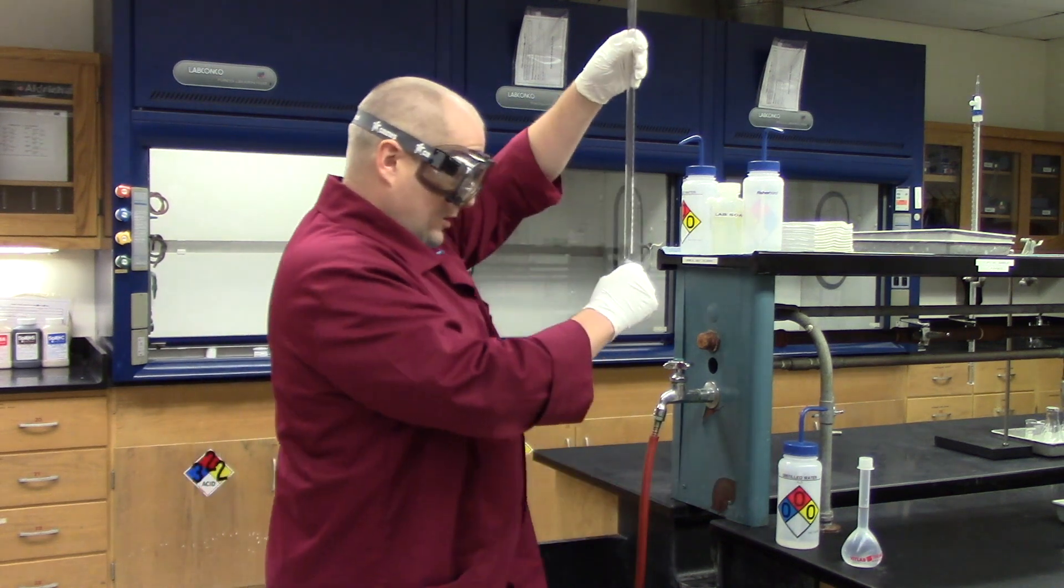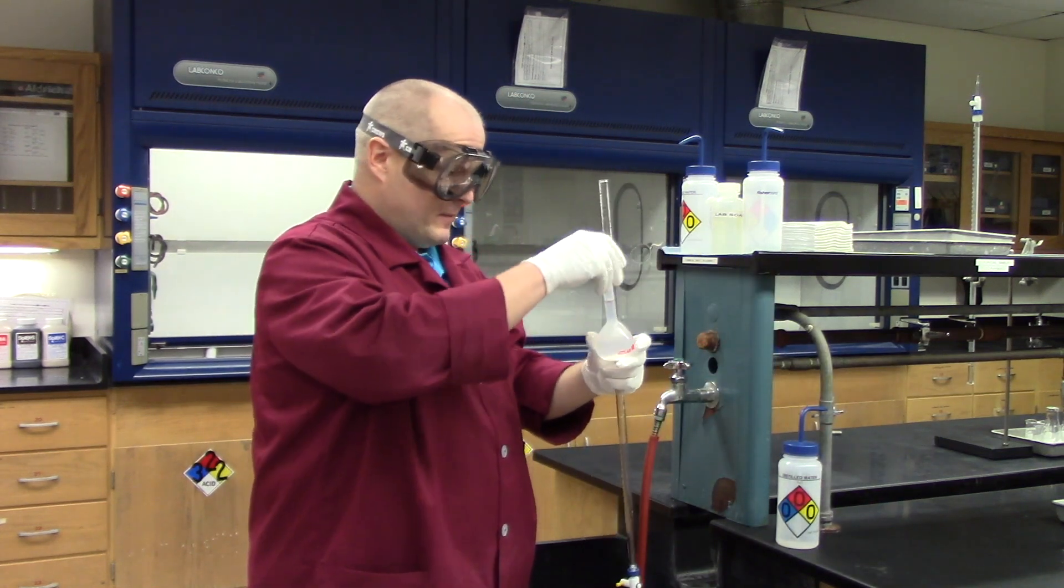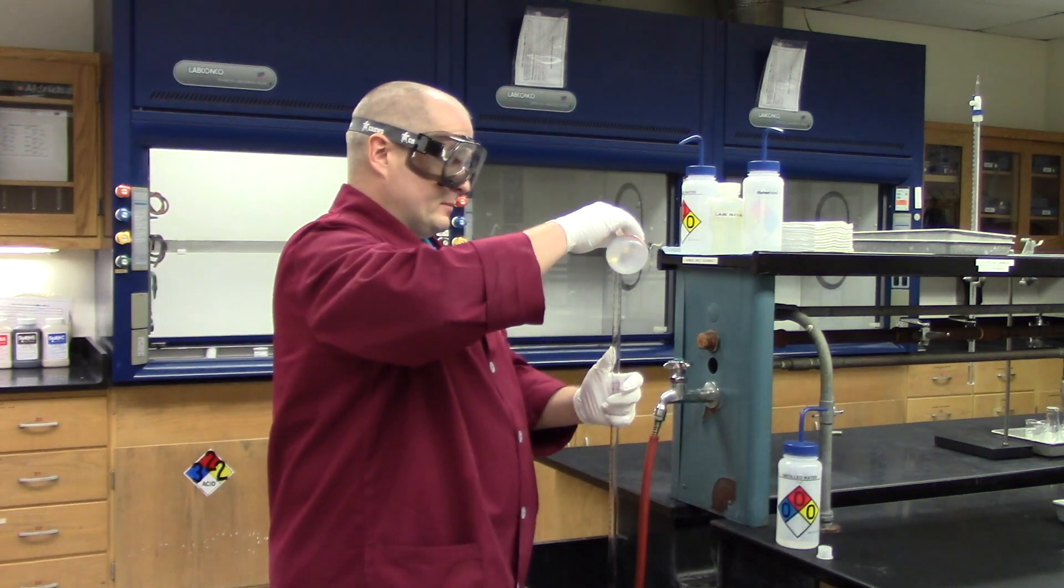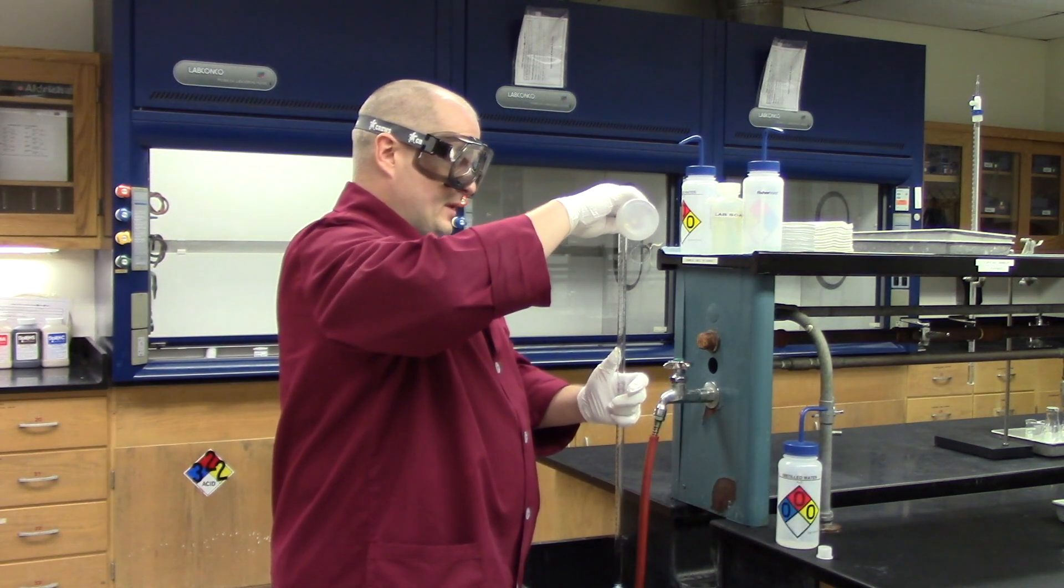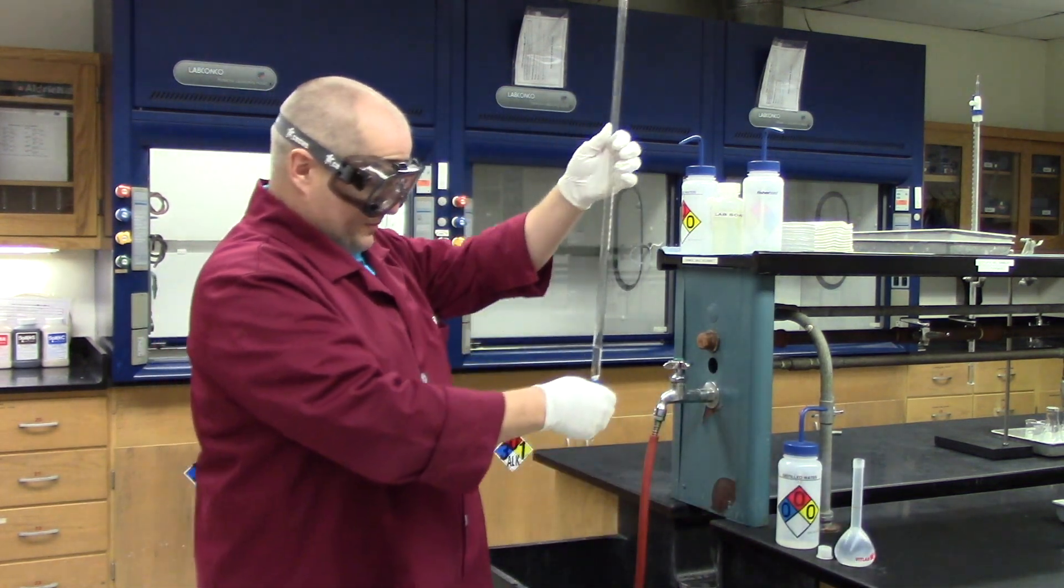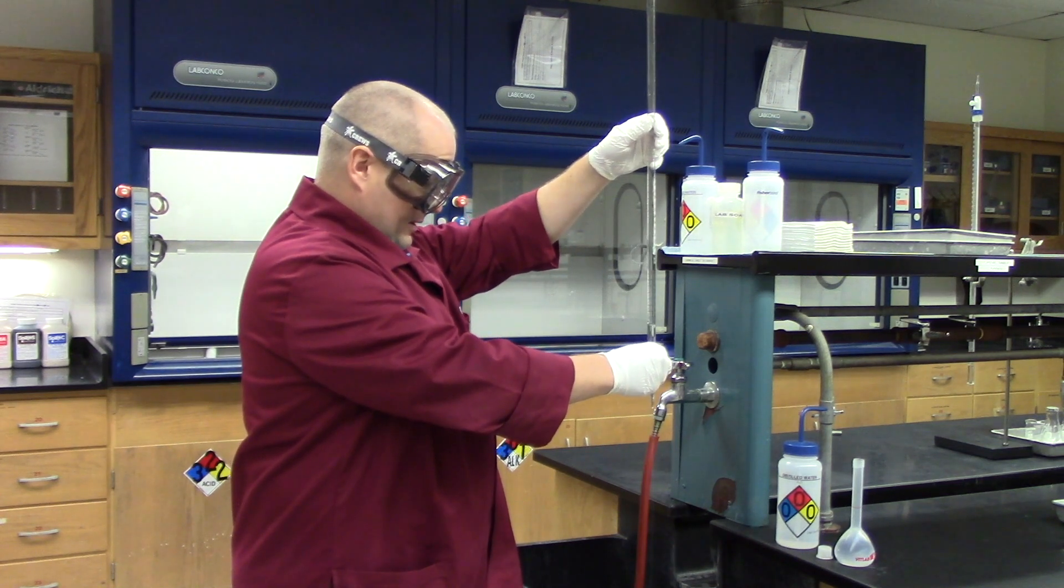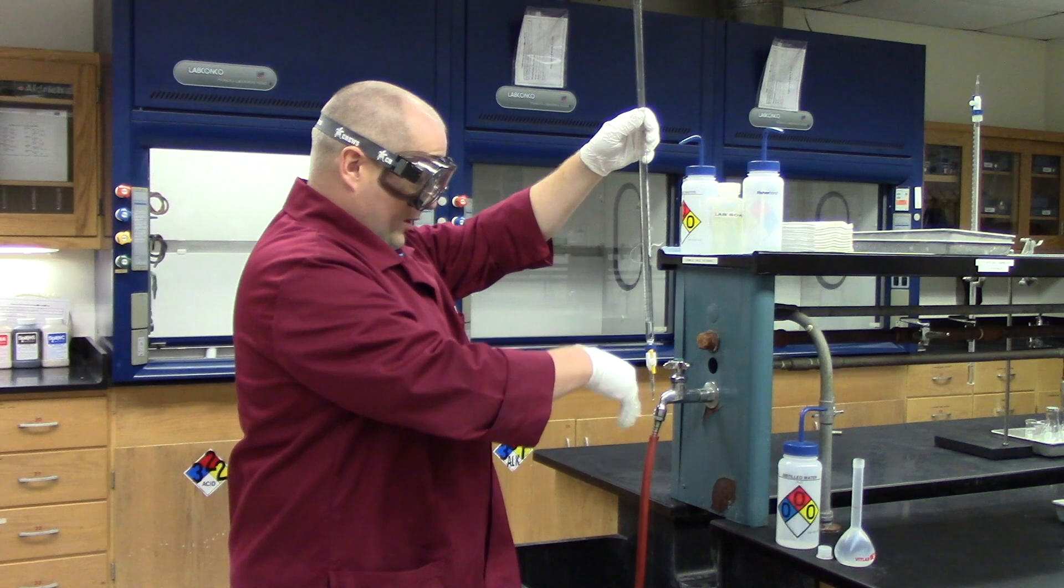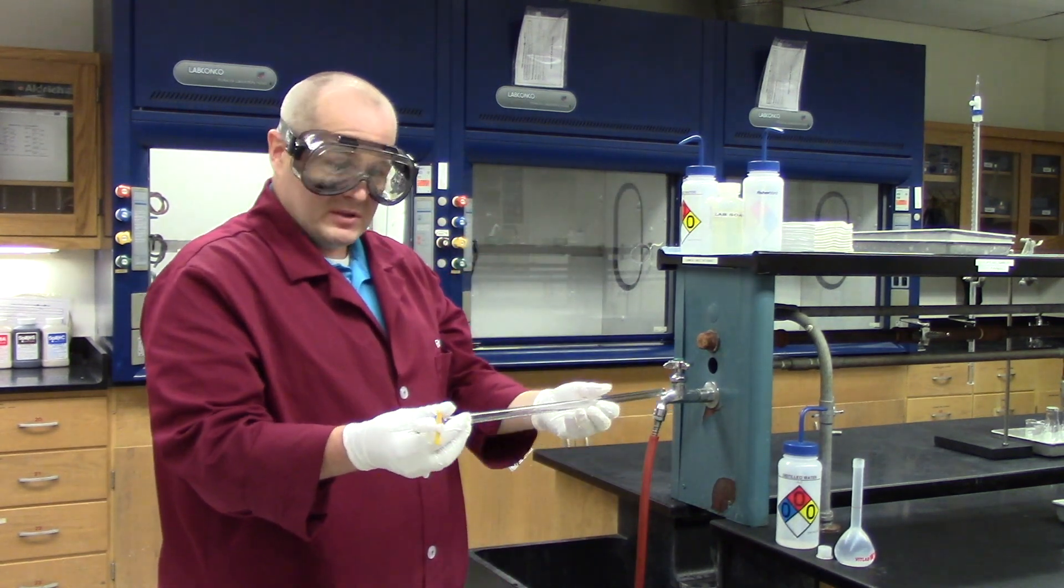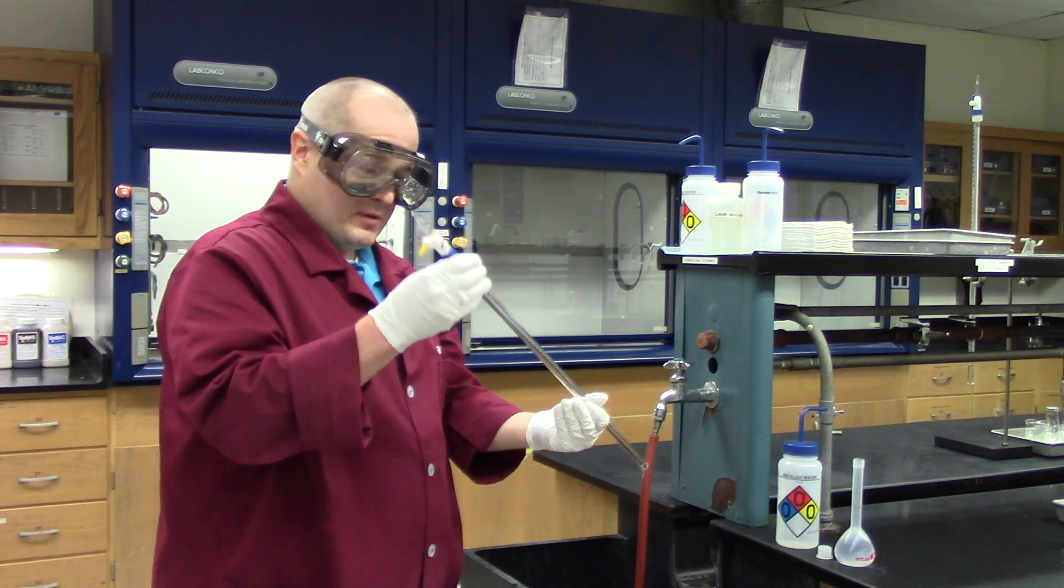To do that, close the stopcock, take the antacid solution. I'm going to use the one that Dylan made. Pour a little bit into the top of the burette like so. Be careful with the spill. You might want to use a funnel for this. I have pretty steady hands, so I'll just use my hands with no funnel. Run some out the bottom. Get all the water that may have been left in there. Get that rinsed out. Take the burette, just like you were rinsing with water, just rotate the burette like so and let the antacid solution run out the top.